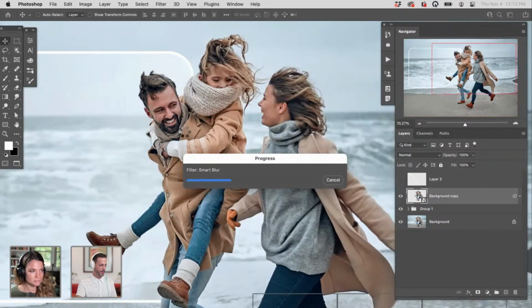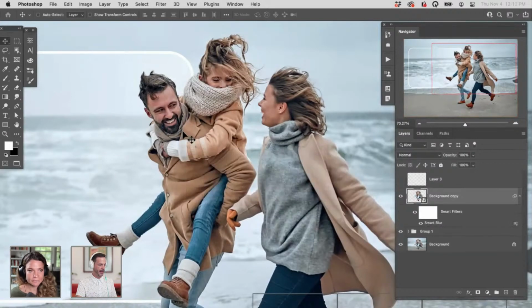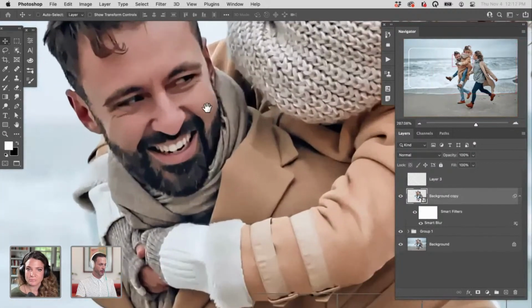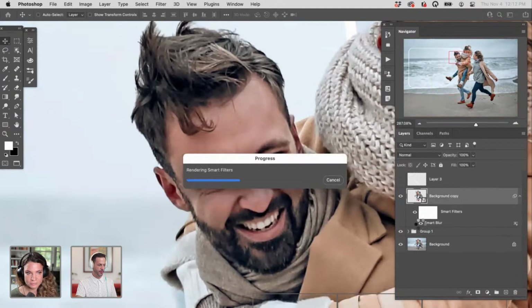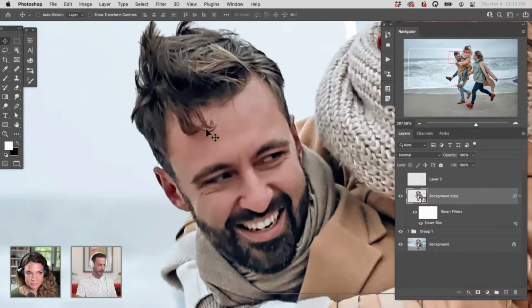We just made it a smart object, so we can turn this off and on. So it tries to keep edges intact. This can be a real, I don't use it for retouching, but some people do, because it's kind of a really cheap way to blur skin. There we go. You can see it keeps edges intact.